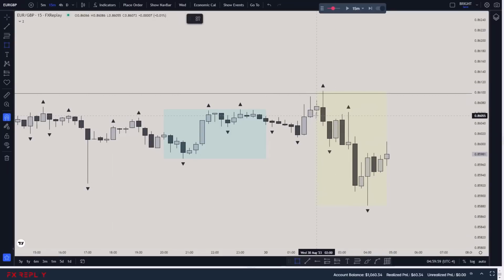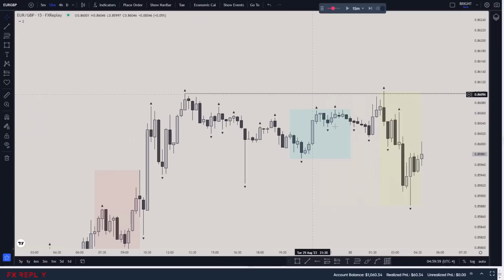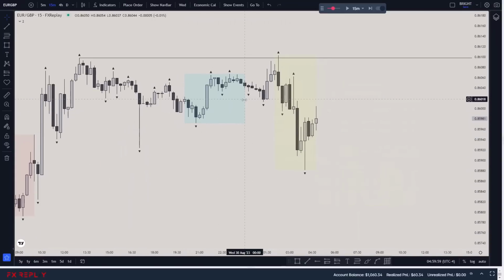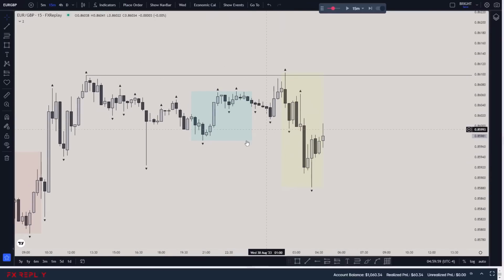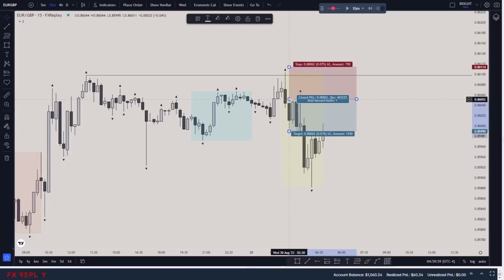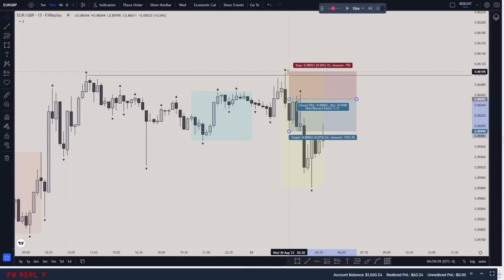So this one right here: liquidity, a fair value gap, entry from here, 3 to 1, it's achieved. So that's a very nice and clean trade right here, but we did not enter it. But this one, if I was actually trading, and if I see it happening before, I would take it. So this was a very nice trade. It would be something like this: the fair value gap, stop loss above, and a very nice 3R.